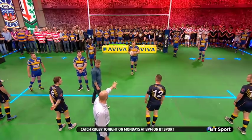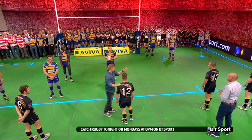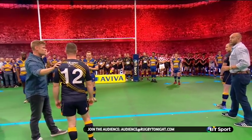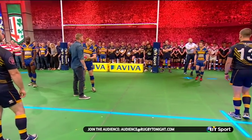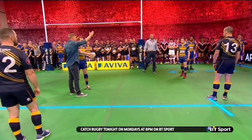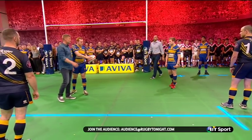So it goes in front of the blindside winger to 12. What's the 13 then thinking? The thing that stuffs up the 12 here is the 13 and 14 are so worried about the pace outside that they get in front of this defender - they're just going forward, creating a dog leg, which opens a bigger hole anyway. Because there was so much movement in here, the 12 was caught on his haunches. This guy runs a loop round the back. The little fake dummy - like we've said in the VT - Devoto sells it. 13 goes wide. Watson hits a cracking line, cuts back in, gets the ball, and these guys have been held out wide. Cracking line by Watson, and he's straight under the posts.